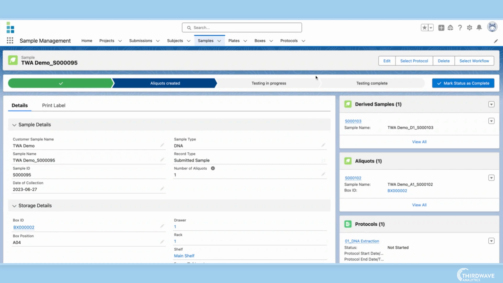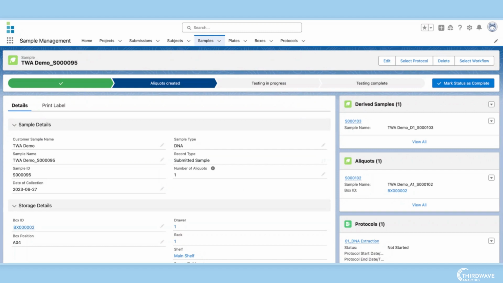In this video, we will see how to create a custom field within Lockbox. On record pages, such as this sample record, you can see a variety of fields, which contain information and data, such as the sample's name, its unique ID, and the date it was collected. These fields were configured for this demonstration, but they are completely customizable, meaning Lockbox can configure any and all of these fields to fit your lab's processes.